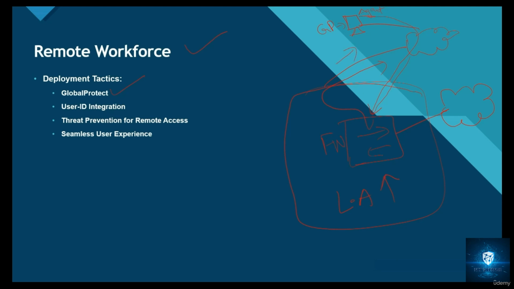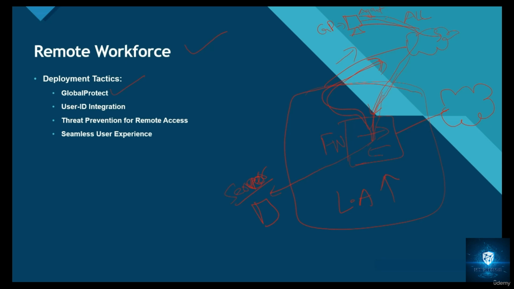Either you can have encrypt all, which means the internet traffic will also go to the DC and then go back after the policy is enforced, or you can have the internet traffic go from the client directly to the ISP, and then the particular applications that the remote user is going to access will pass through the tunnel and come to the DC, and from the DC it will go to that application, or maybe some server farm where that application is lying, right? So that is one scenario, which is GlobalProtect.